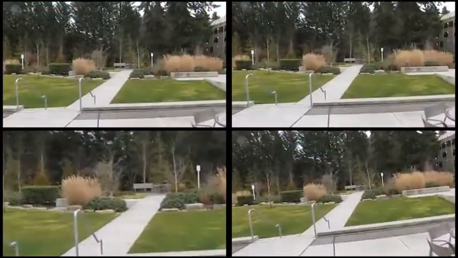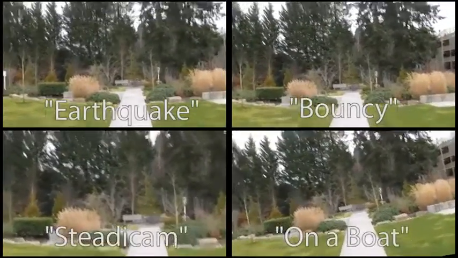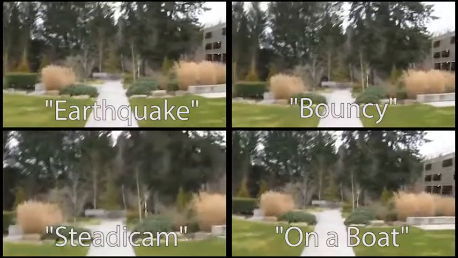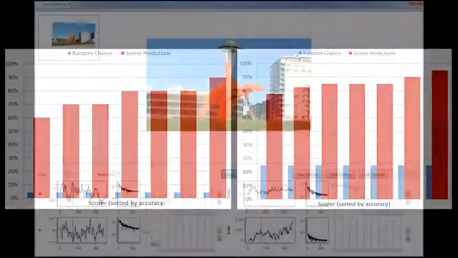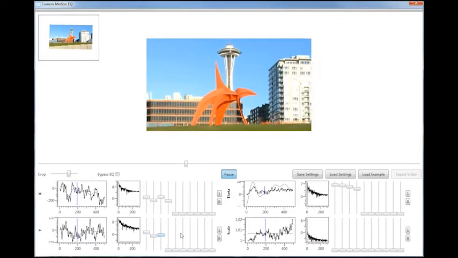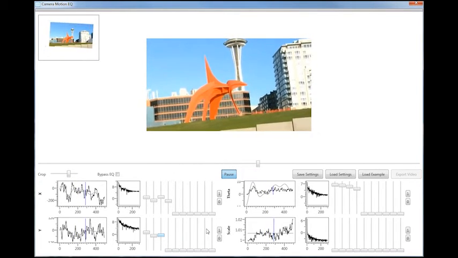In a second portion of the study, 7 new participants were asked to guess which video should get which label. With few exceptions, all results were guessed correctly. Please see the paper for further discussion. Our interactive system allows novice users to quickly modify apparent camera motion to creatively stylize their videos.